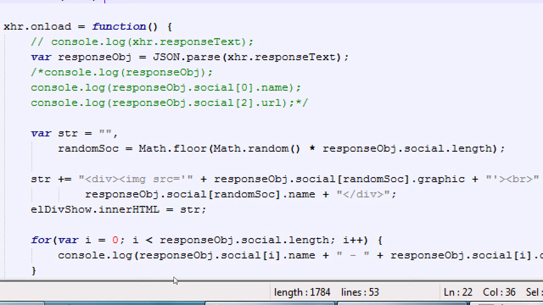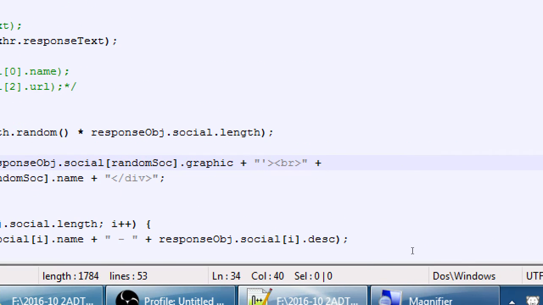So here, we have the image tag. And it has the attribute of source and the dynamically generated current graphic. I want to then add the attribute of title in the dynamically generated desk. So if we go to the part where our graphic tag ends, we've got quote because the string begins anew. We've got the single quote because that completes the source attribute. Between the single quote and the angle bracket, space, title, equals single quotes. The title attribute is what causes that tooltip pop-up when you hover your mouse over a graphic. Whatever we write here will display on screen.